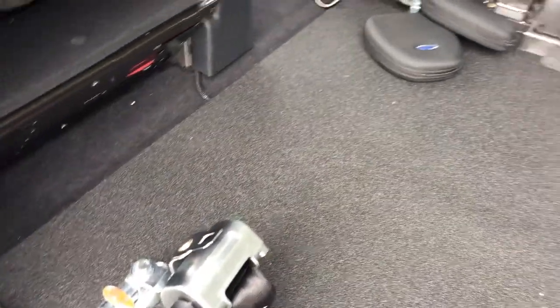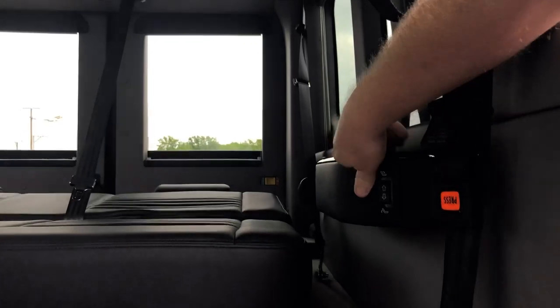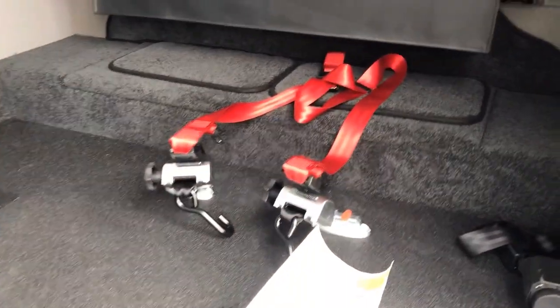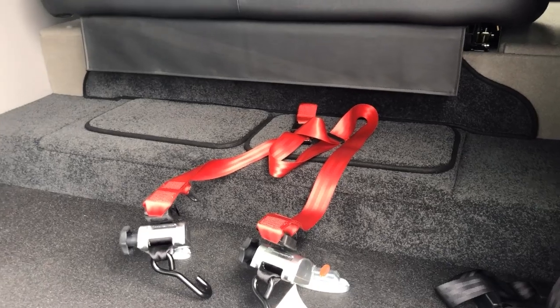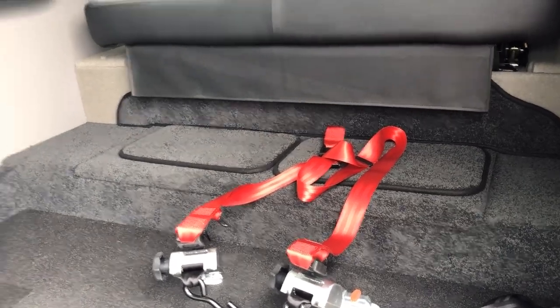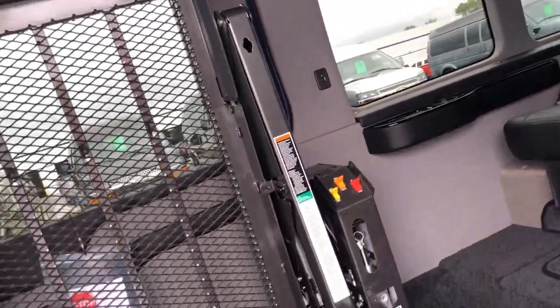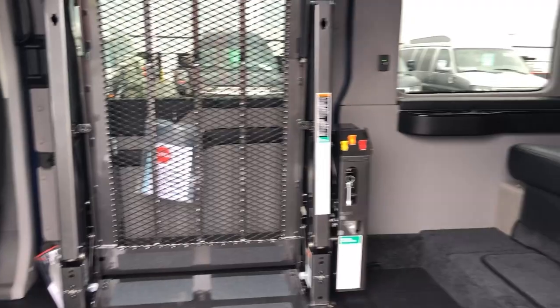They put the Sherlock tie downs in this one. This is actually the brawn version, and then you've got a lap belt there and also a shoulder belt up here to go across the person. Here's your sofa — you can see the back is raised up a little bit. You're right at about six feet here in the center to stand up inside. And then this one's got the Millennium lift in it, which is an 8,000 pound lift.